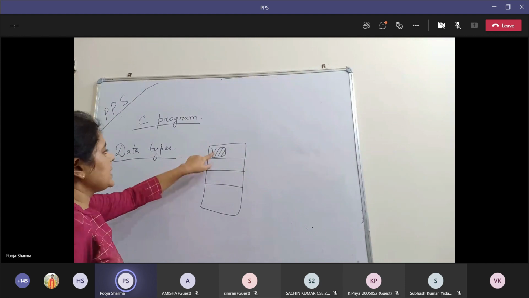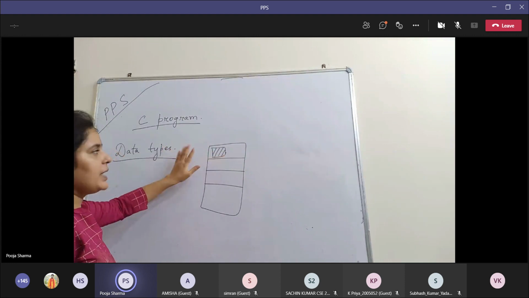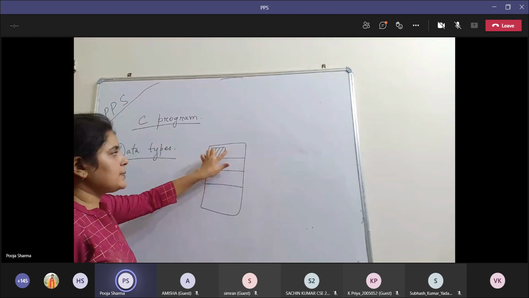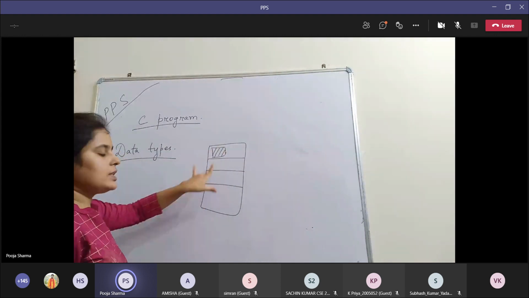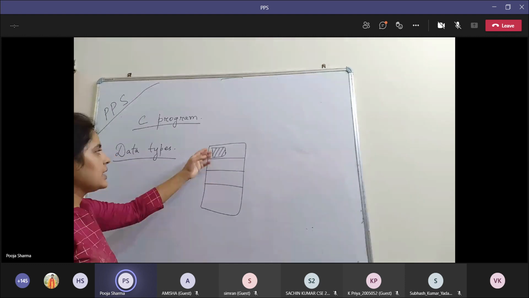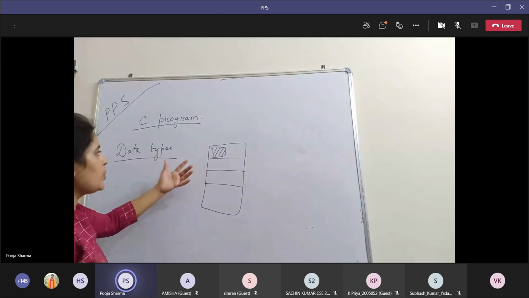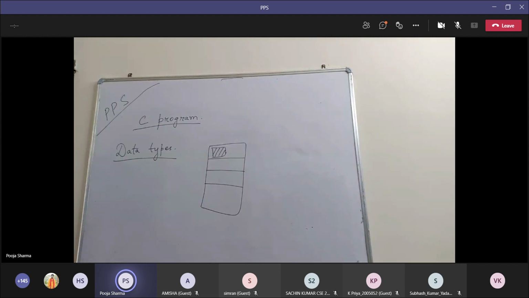Similarly, अगर मुझे सिस्टम में मेमोरी में इतनी स्पेस की ही जरूरत है, तो I will not reserve the whole space or I will not use the whole memory for this variable. I'll just ask कि मुझे इतनी स्पेस की जरूरत है, आप मुझे इतना स्पेस दे दो. Fine. So that is data type. When I give a type to data, that means I specify my need, how much memory I need for my data. Is it okay? Yes, ma'am. ठीक है?